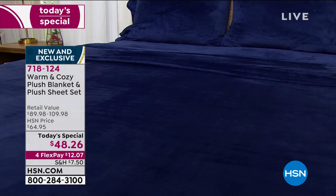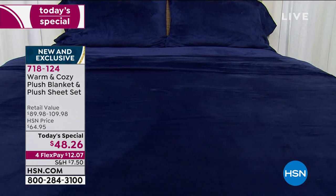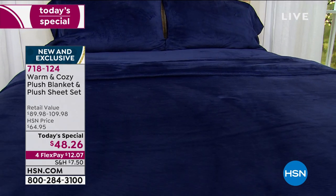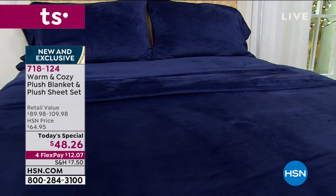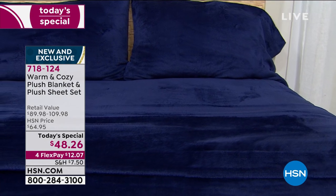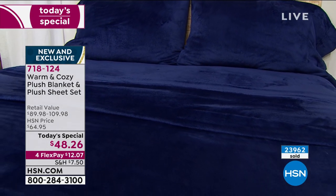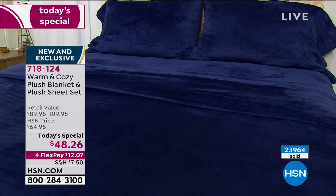They're not scratchy. They're not itchy. And the best part about it is that they wash like a dream. They dry so fast. They don't wrinkle. I mean, we can go on and on. These are amazing. And in fact, they are both customer picks. We just happen to put them in one set, but it's one day only. And this is the last one of the year where we put these together like this.